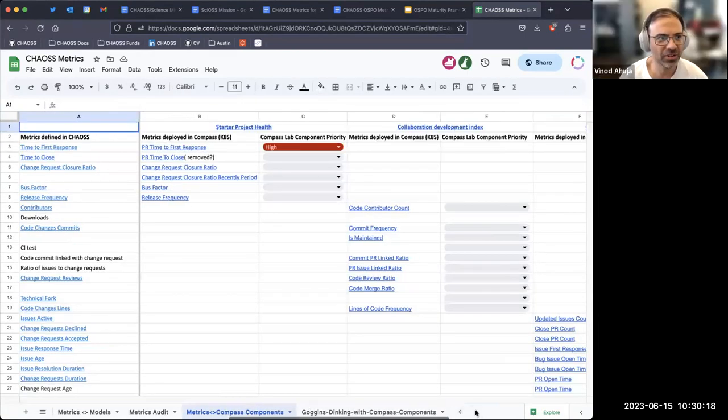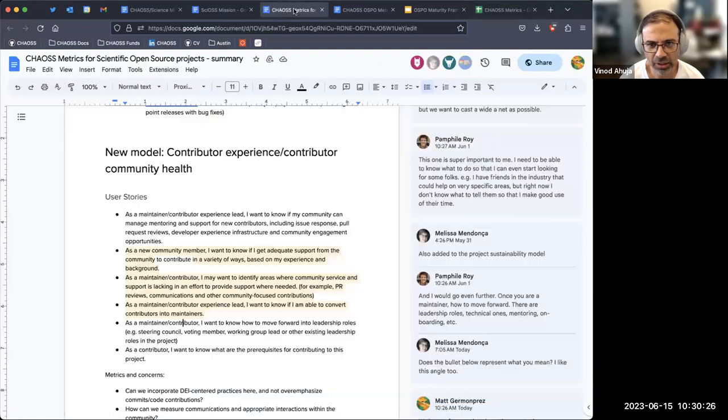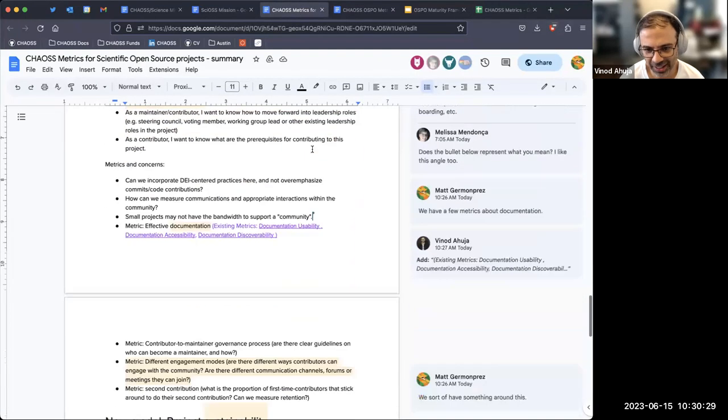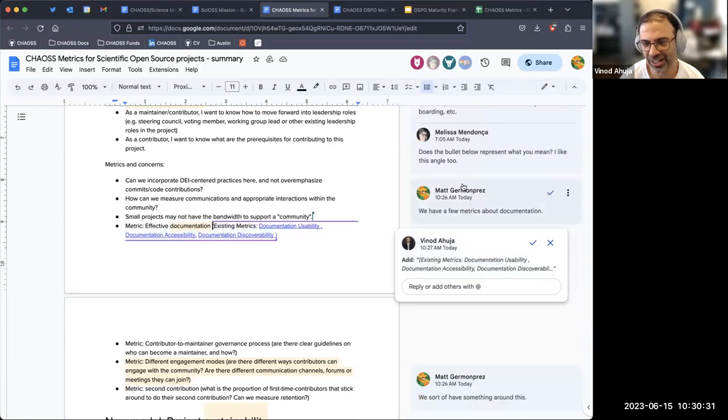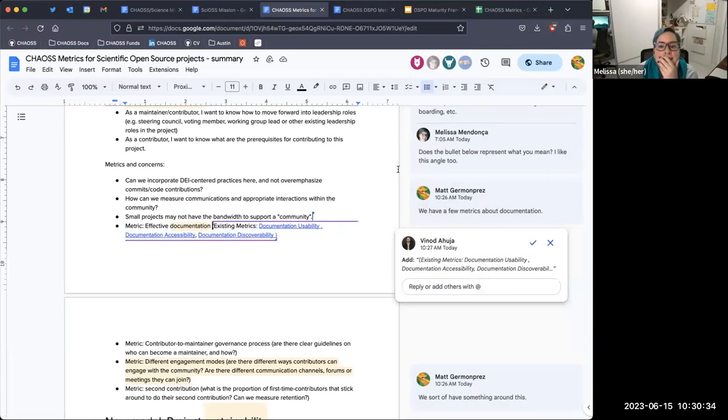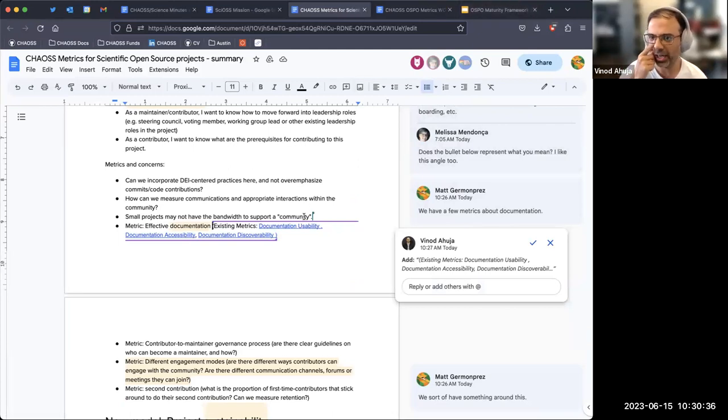So if you go back to the same Google Doc template, scroll it down. This one. See, I have mapped these existing metrics right now. Oh, yay! The entire link of all the metrics is in the Excel sheet. We can easily map those metrics. I can take this action item: you have these stories, and I can easily map the current existing metrics that we have for addressing these stories at this stage. Oh, that would be wonderful.